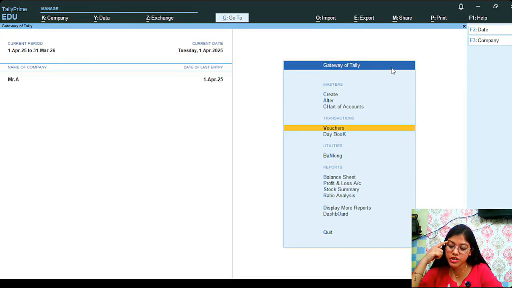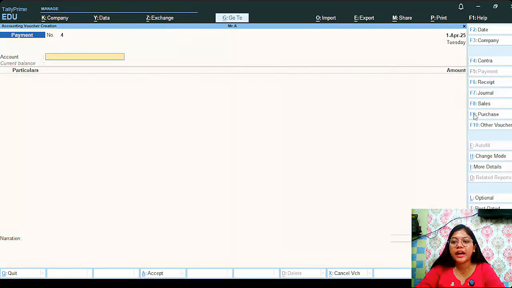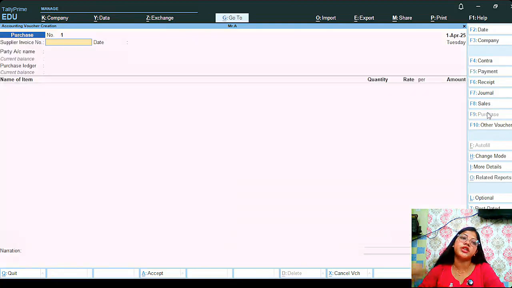Now, purchase machinery from John. You have to create the machinery ledger. You have to create Mr. John also. Okay, so from John means it is a purchase on credit. So you will not use cash. You will have to account for it in this option. See, if you have any purchase on credit, you have to put it in the purchase option.